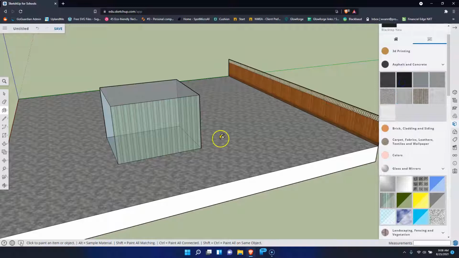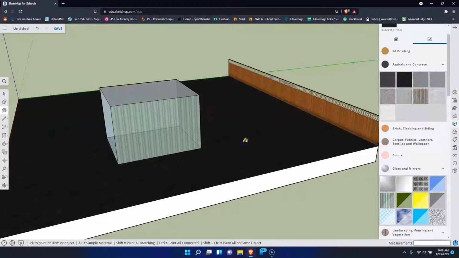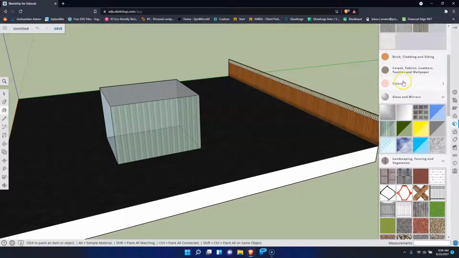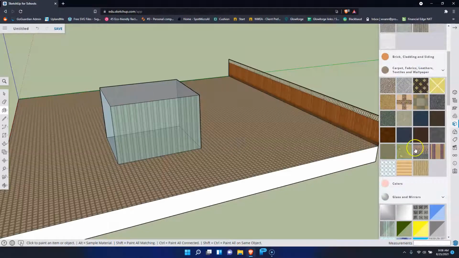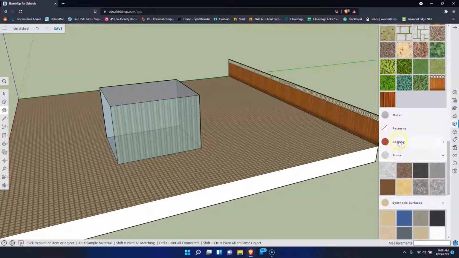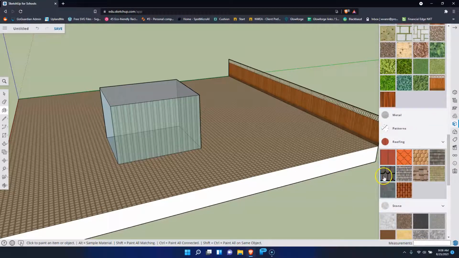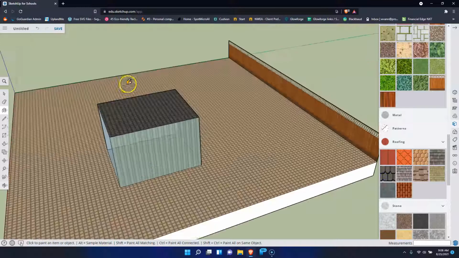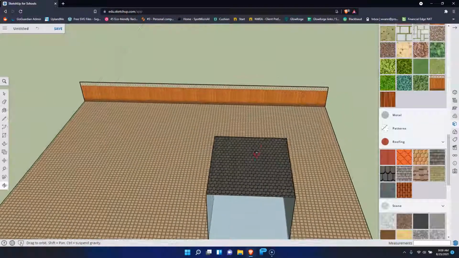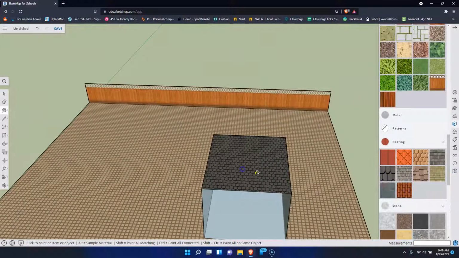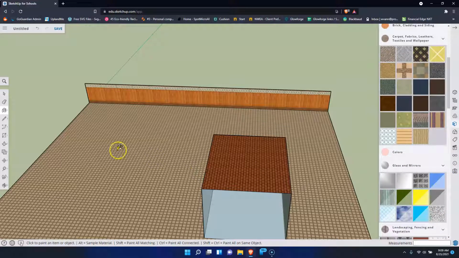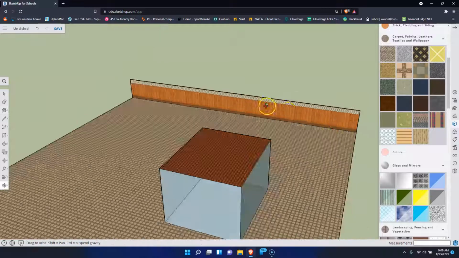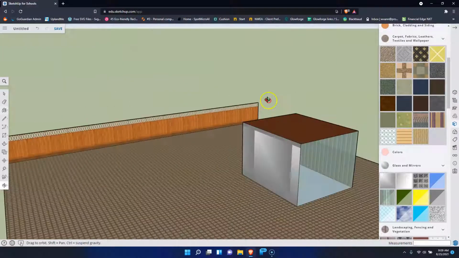You can play around with these if you were to be making a parking lot. Got some asphalt. That always looks good. Or if you want to do some Berber carpet like that, you always have that option. Now the other cool thing, again, when you're making homes, you can add a roofing material. And the roofing material actually looks pretty good. Looks like roofing material. Feel free to play around with these. You can either create a simple box or you can create a playground like this. But yeah, just play around.